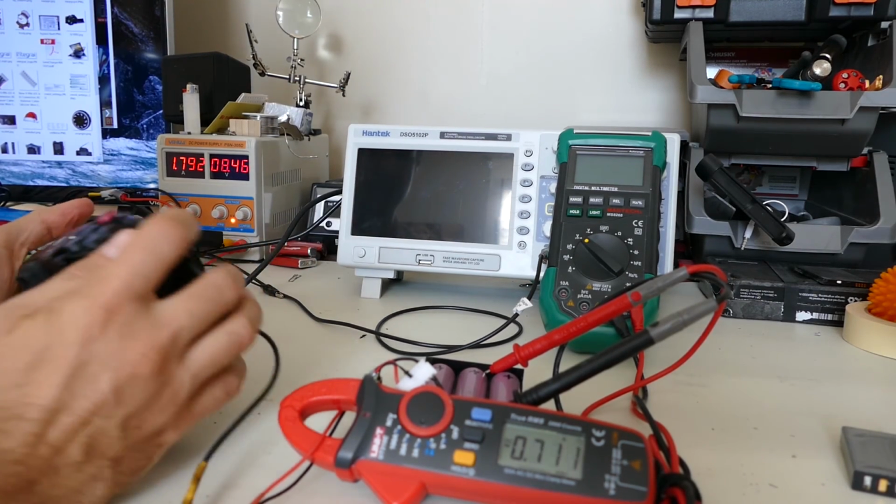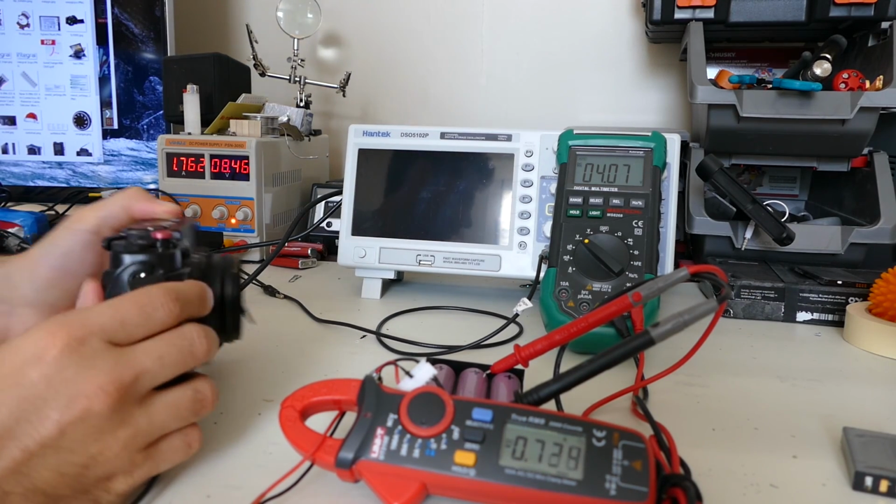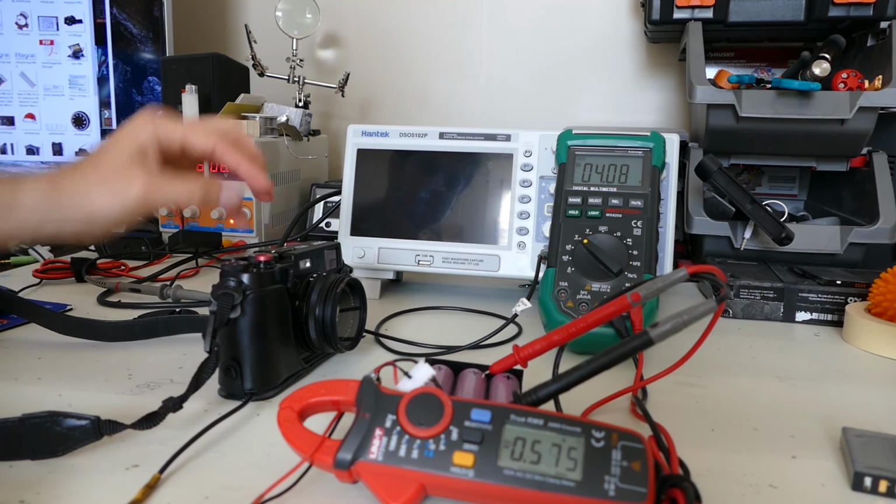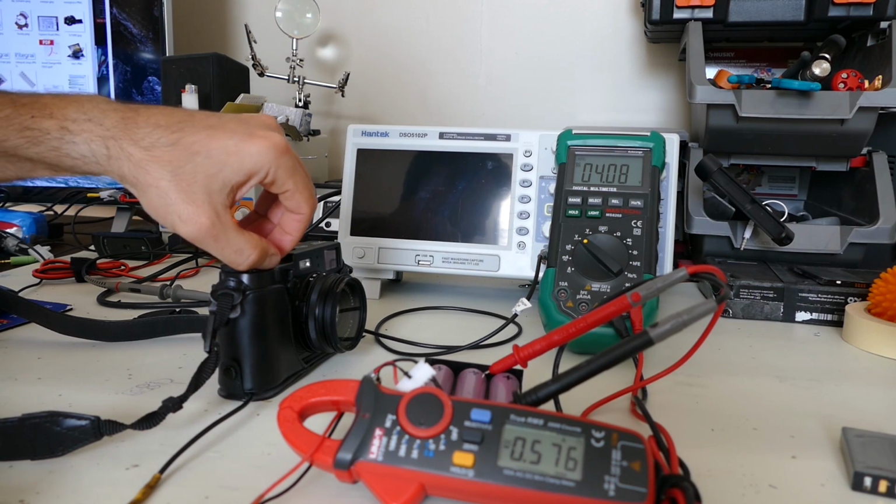What else can we test? Alright, so maybe we'll do a video review test. I'm just going to charge this battery back up to 4.15 and 4.16, then we'll do some video testing. Stay tuned.